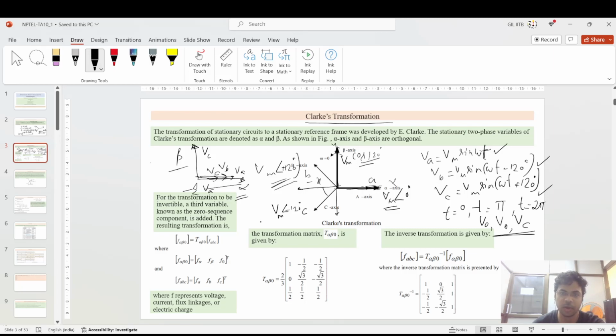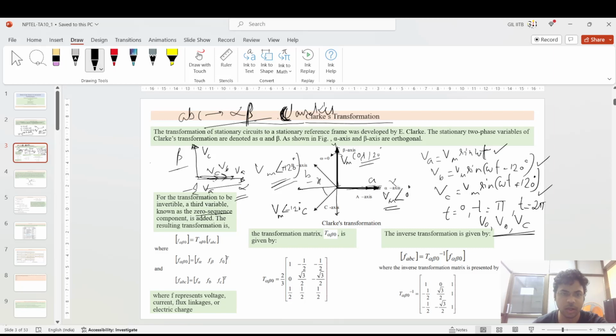So these are the two basic concepts for converting the synchronously rotating ABC frame to the alpha beta frame. Always remember that for conversion of the ABC frame to alpha beta, you use the Clark transformation. What is the trick to remember that? Clark starts with capital C, and alpha, beta, so A, B, C. From that you can remember that for converting to the alpha beta frame, you use the Clark transformation.